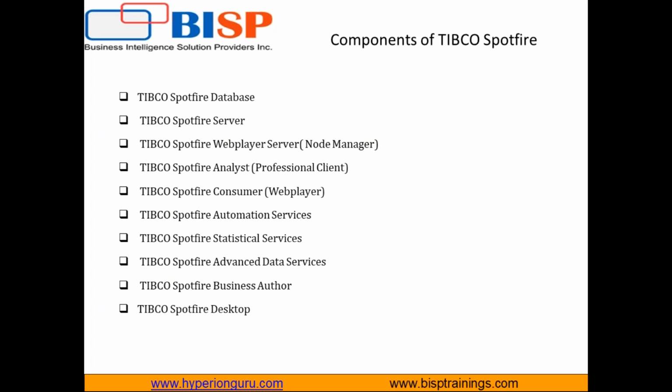Then we have a Spotfire server. The Spotfire server is an application server machine, a Tomcat-based application server, which controls everything, where we have all the reports and dashboards, and meets our environment for Spotfire. Then we have a web server, another web server machine. So we need two different servers: one is the application server, one is the web server.